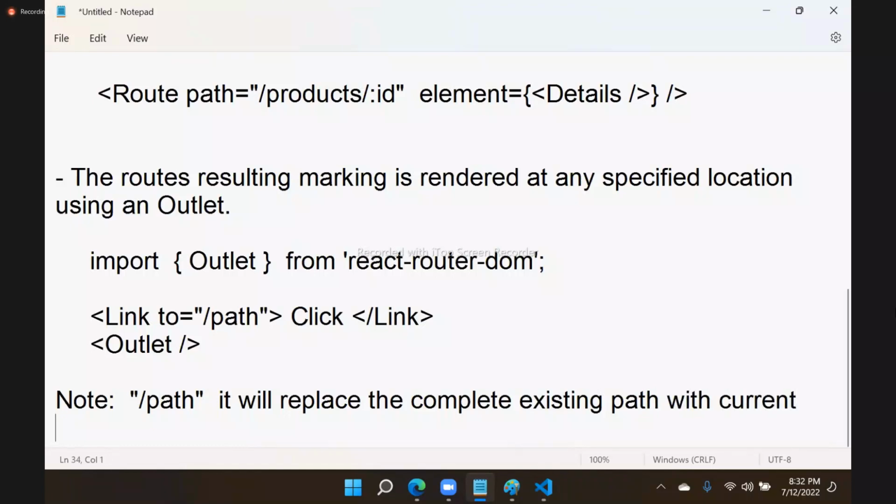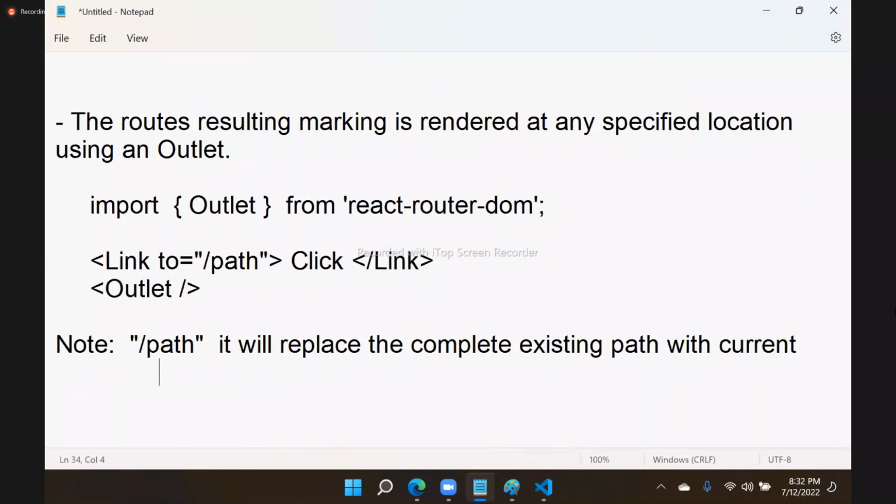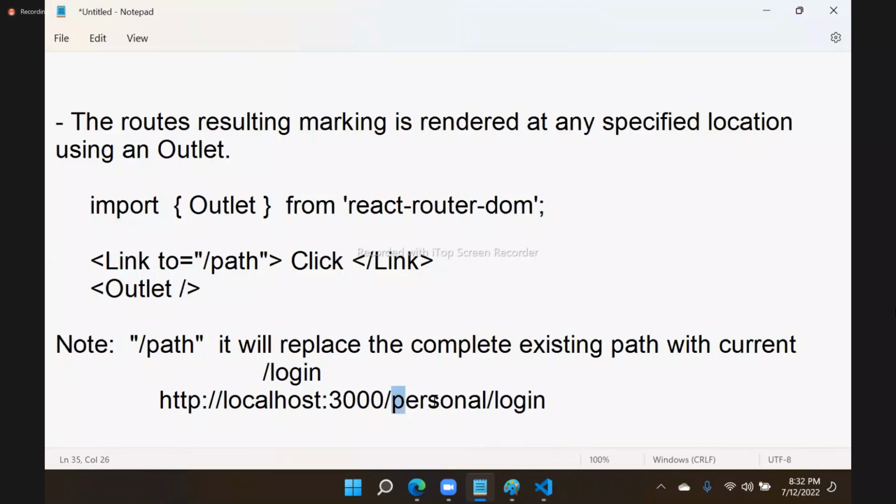It will replace the complete existing path with current. So if I define slash login, and already we have http://localhost:3000, and there is personal, and I am using login, then what happens is this login will not be like this.